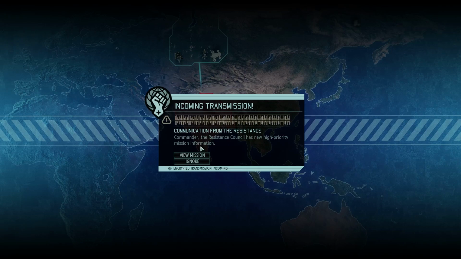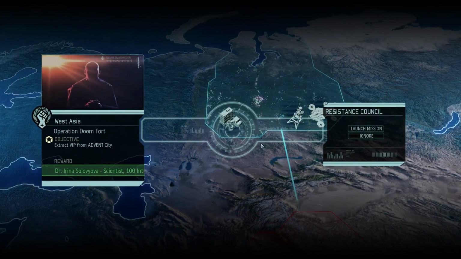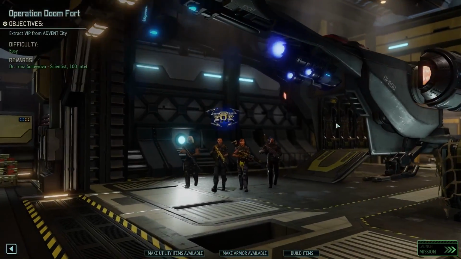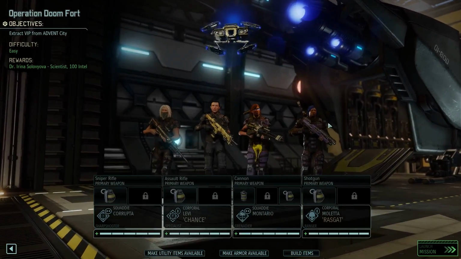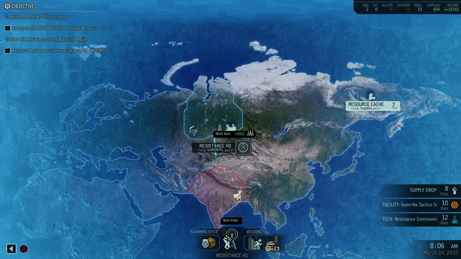Good luck. Thanks, Council. So we got a mission here, and if we do it correctly, we get a scientist. And if we do not save the scientist, we are kind of screwed, so we have to do this. We're generally going to be doing every mission. Legend in general makes the XCOM campaign longer, so that's a thing.